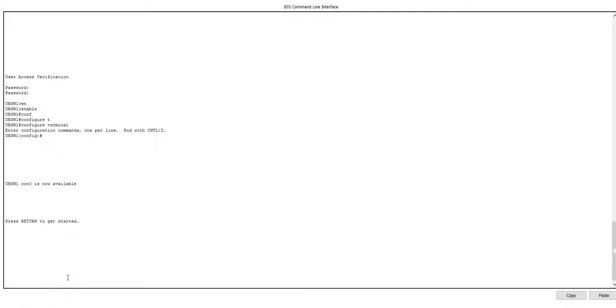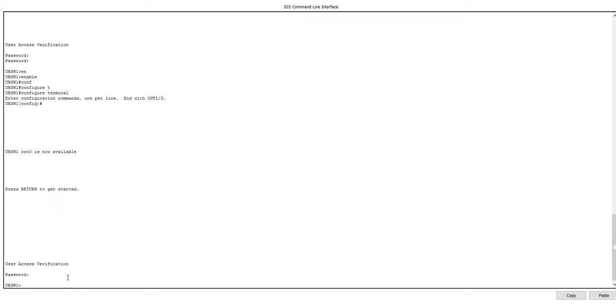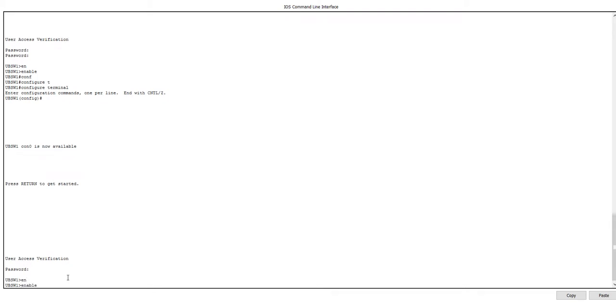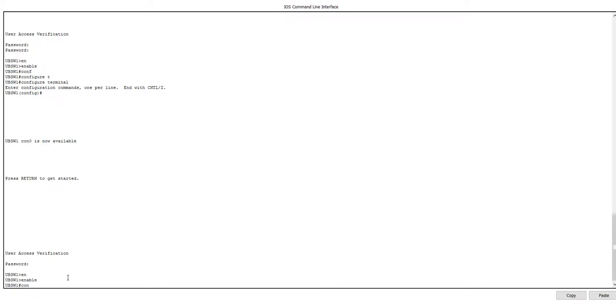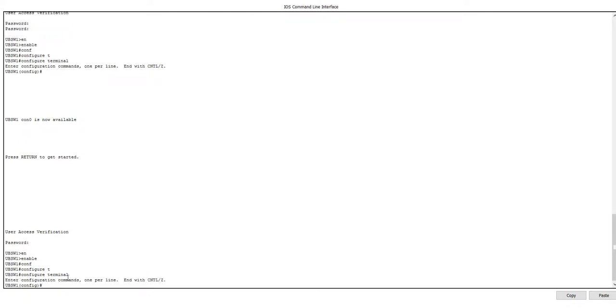Again, the third part. If we go to the login to try to log into the switch, we have to put the password, which is Cisco, and now we are in the user mode. From user mode we go to the privilege mode and the configuration mode. First we move to the privilege mode by typing enable, and from the privilege mode to the configuration mode by the command configure terminal, and we enter. Now we are in configuration mode.